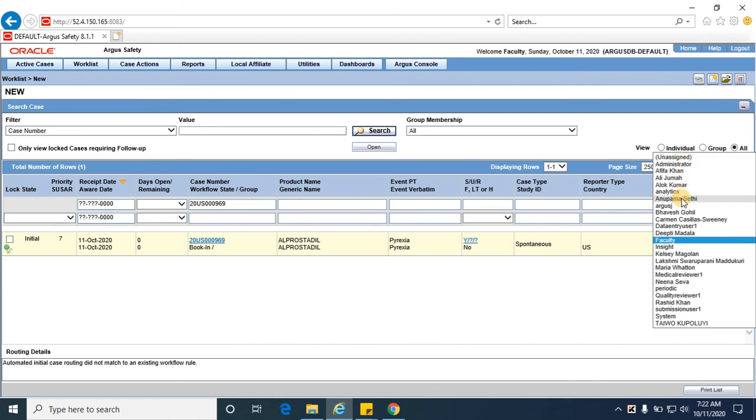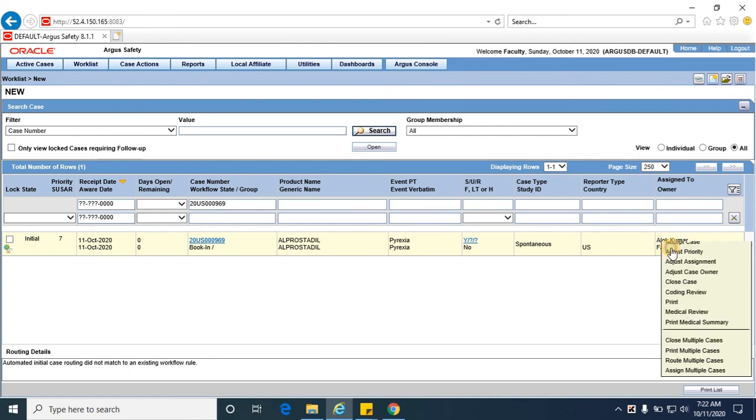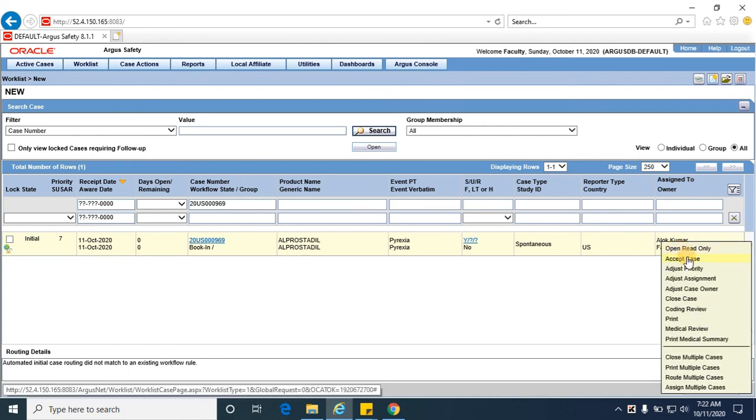I'll just assign it to some user. We have these many users available. I've assigned it to Alok Kumar. I've accepted the case and assigned this case to a particular user.